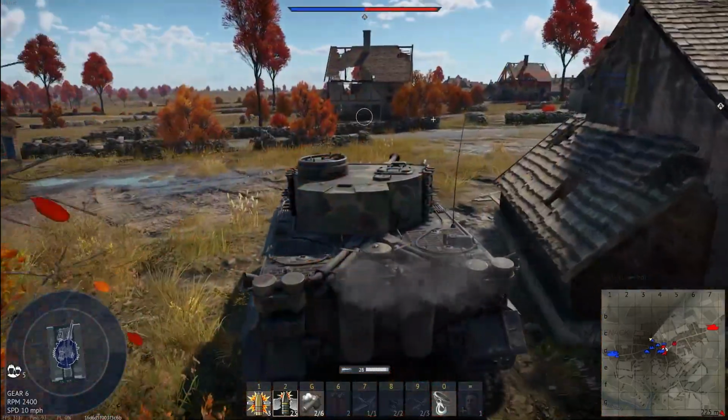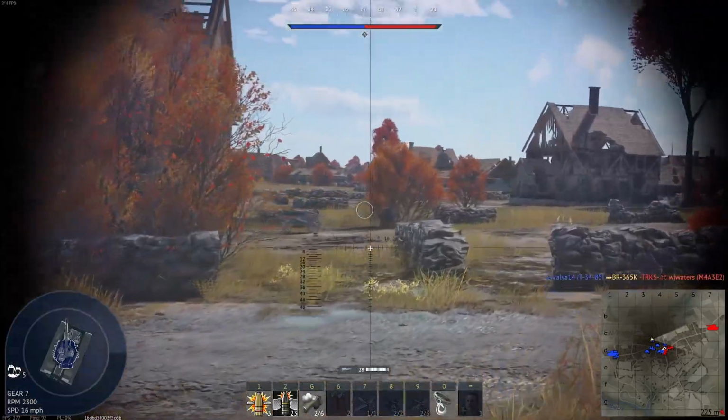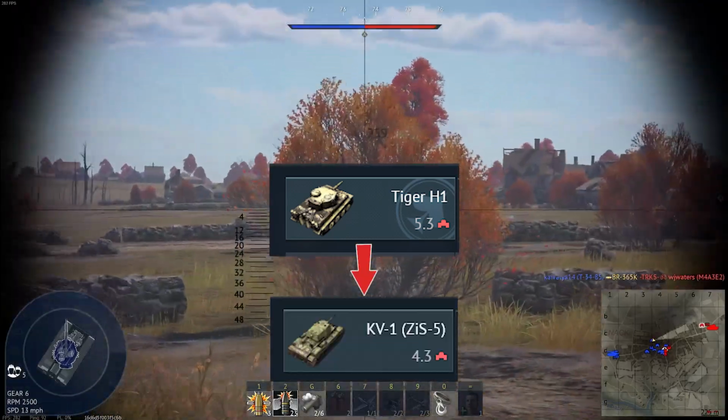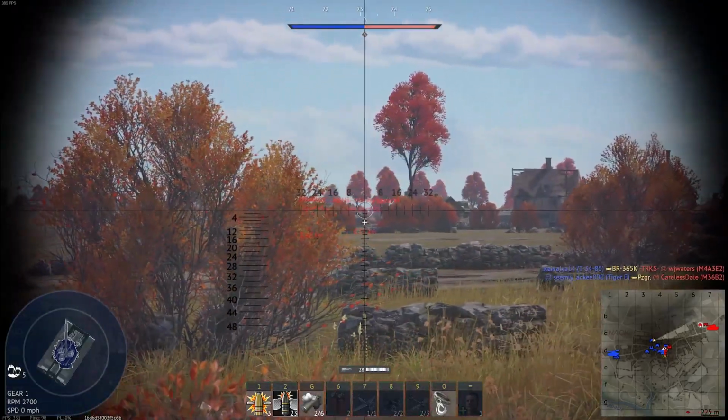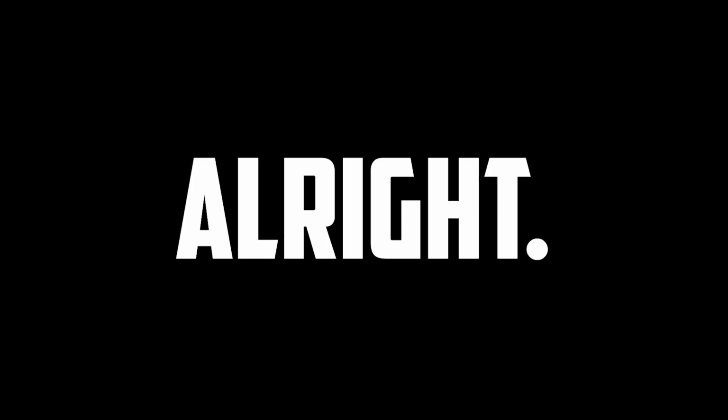Another key thing about BR ratings is that you can go up one full BR rating. So if you're at 5.3, you can go up to 6.3, and you can also go down to 4.3. So you can see 4.3 tanks while you're at 5.3, and you can see 6.3 tanks. All right, now on to another thing I wish I knew.